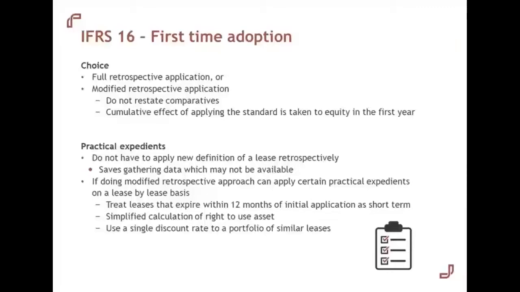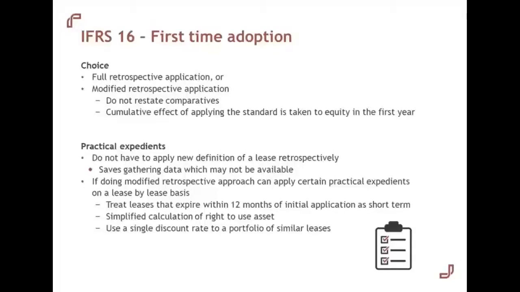Along with that modified retrospective application, they also brought in some practical expedients to help people process this in a more efficient manner. Firstly, we do not have to apply the definition of a lease retrospectively. Now that means in some cases we save time, but also we actually save practicality. Looking at Stephen's example from earlier, to apply the definition of a lease at the start of that, you would need to know the size of the airport and how many spaces the kiosk could have been in. If the lease had been 20 years, going back 20 years and knowing what the history of the airport is might be rather difficult. And so applying the definition of a lease as at the date of application makes it an easier process.